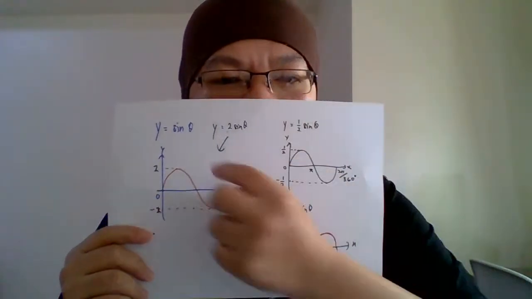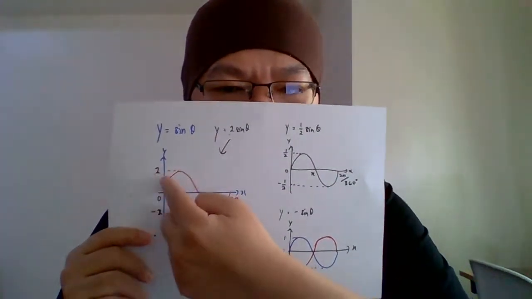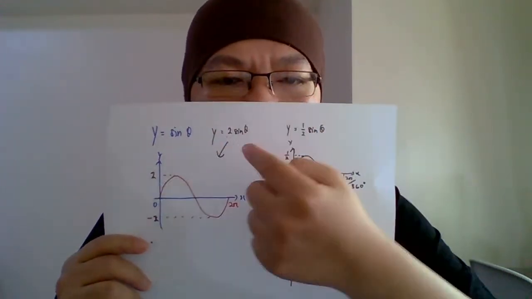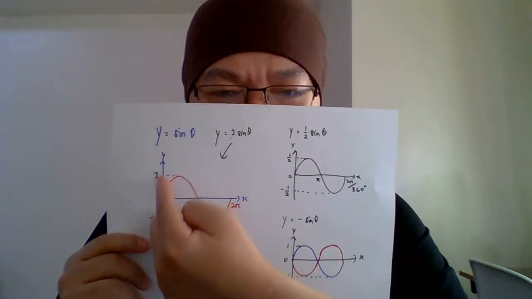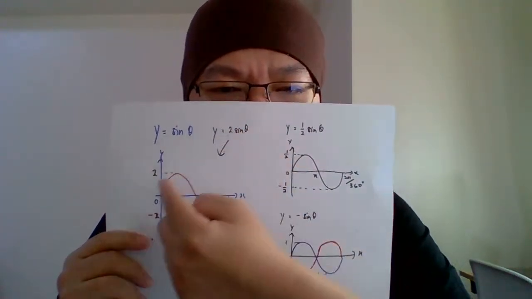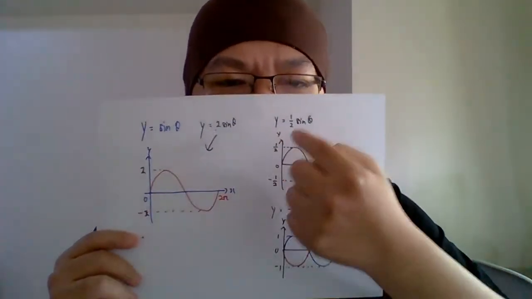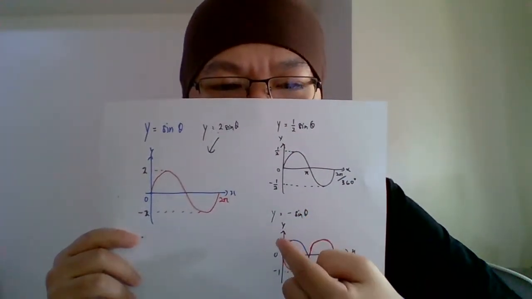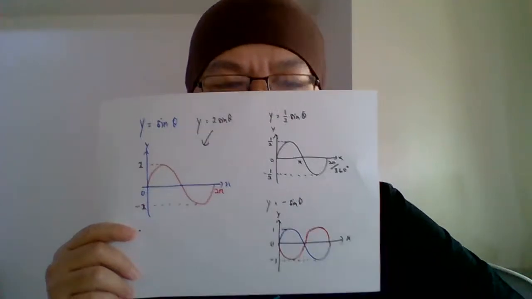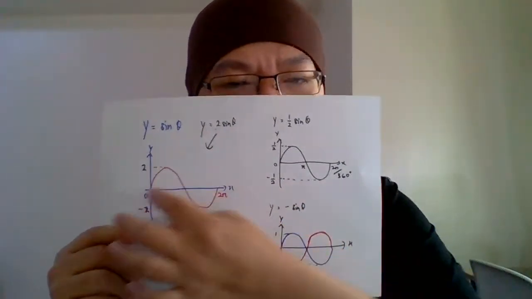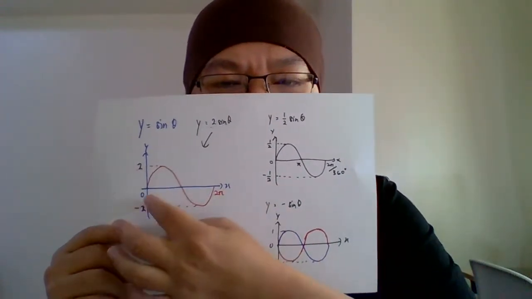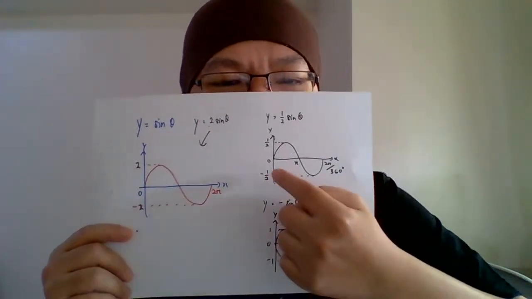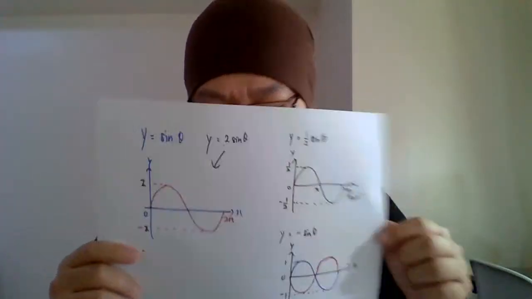Okay, number 1. Number 2, the amplitude will be determined by the number in front of your sine theta. So you see here, this is 1. That's why it's 1, negative 1. This is 2. So that's why the amplitude is 2 and negative 2. This is half and negative half. And this one is 1, so 1 and negative 1 still remain. Okay, so that's number 2. Number 3, don't forget to label your x-axis. Okay, your scale, 0 and 2 pi. So 0 and 2 pi here.